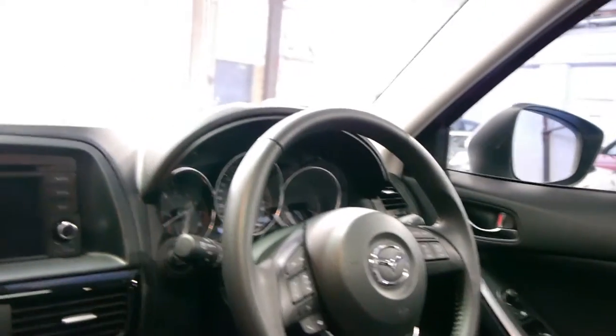The car is immaculate, it's a one-owner car, always been serviced by Mazda. I'm going to get inside because there's a plane flying overhead, and I'm going to show you a little bit why these were such amazing value for money at fifty-two or fifty-three thousand dollars when they were new.